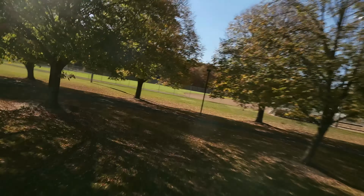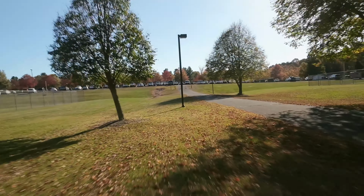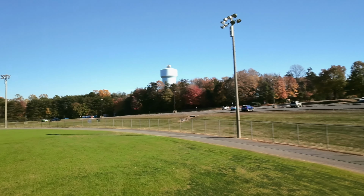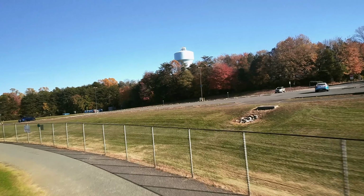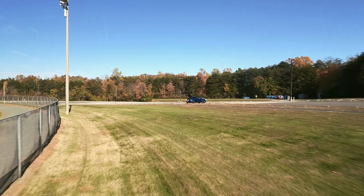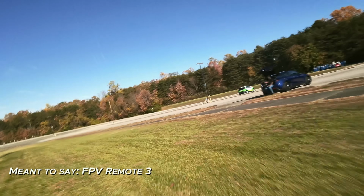All right, so what I'm going to do is just bring this back, and I'm going to put it in manual mode, and we're going to fly it in manual mode. We're going to take off the ND filter, because like I stated earlier, I tend to get a little risky when I'm flying in manual mode with the RC FPV Remote 2.